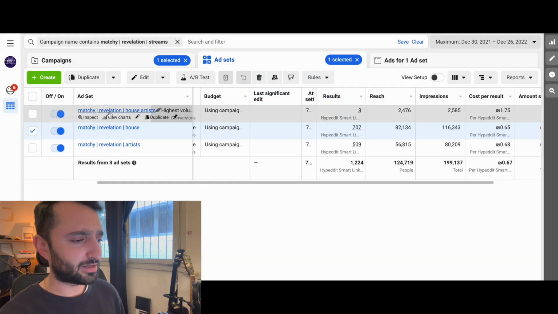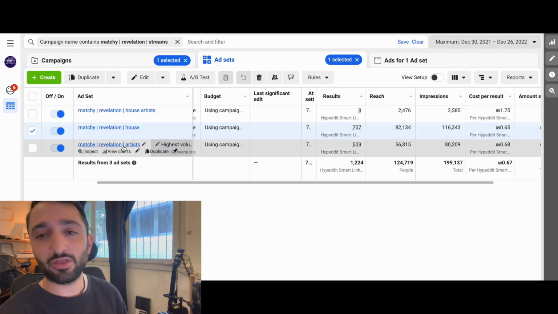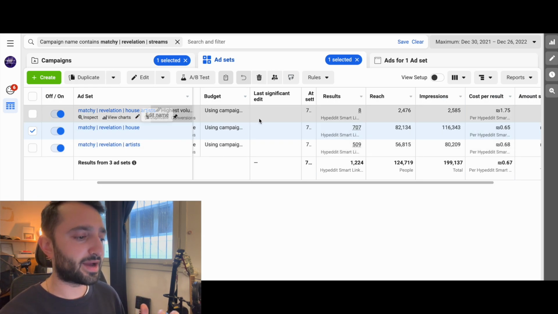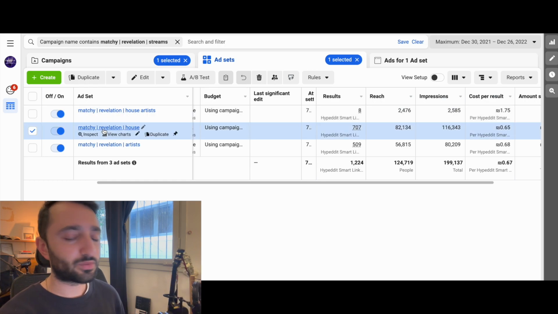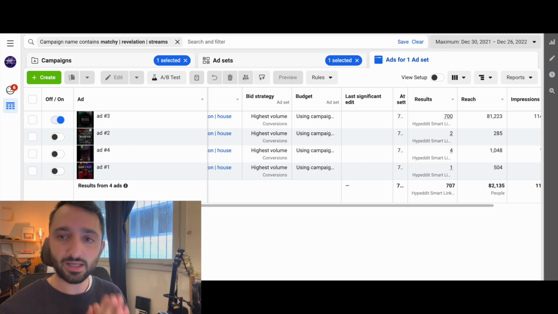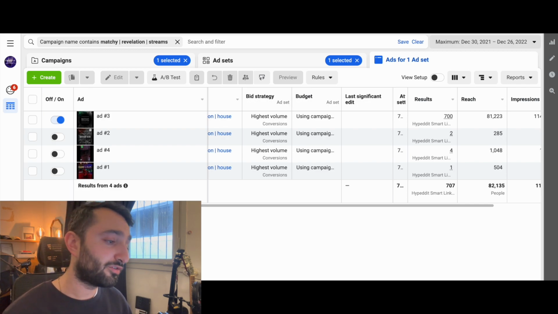So we had 3 different ad sets. The other ad sets were targeted according to artists, genres, and then a few other artists from the techno scene. So let's focus on the best performing ad set. In each and every one of those ad sets, we had the same kind of ads. We wanted to test 4 different ads in each ad set, and we wanted to see which one of the ads would have the best conversion to Spotify.